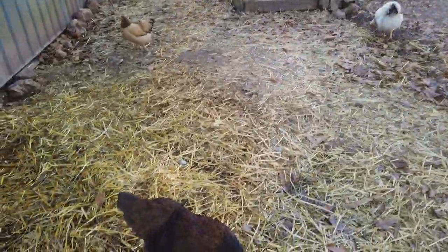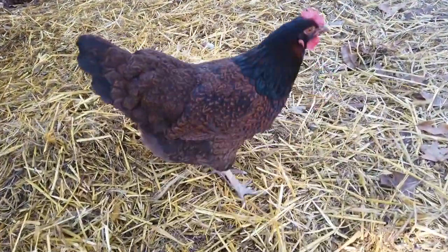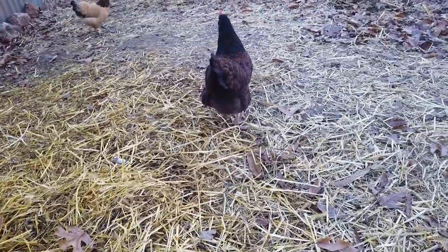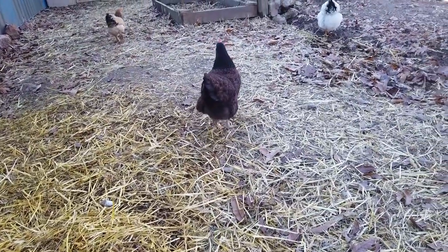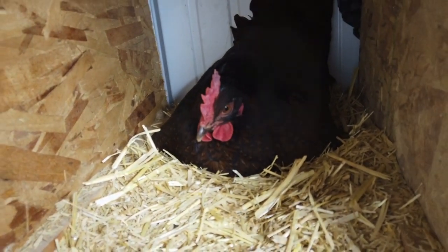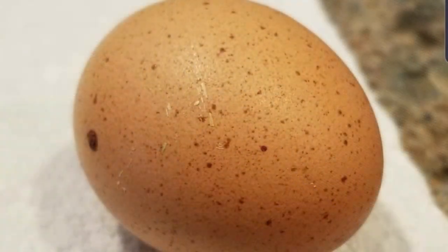Next we have our Barn Builders. They're really pretty — they look like a common red chicken from a distance, but if you get close up you can see their feathers are actually double-laced in black. They also lay the most beautiful eggs: dark chocolate eggs with freckles or speckles. I always love seeing their eggs, and they're large eggs, so we love that about them.